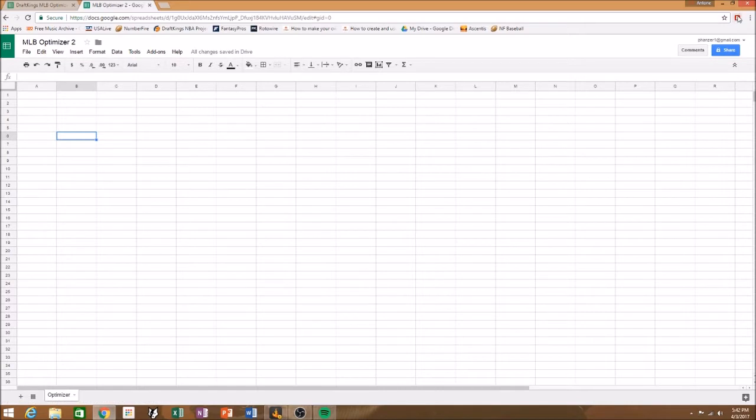See this little red square here in my Google Chrome browser? It's called Table Capture, and I'll try my best to find it and put a link below. If I can't, you're on your own. Find it on your own. It's amazing, and it's going to save you a ridiculous amount of time, because if you're like me, you'll be making these lineups every single day. So it's called Table Capture.